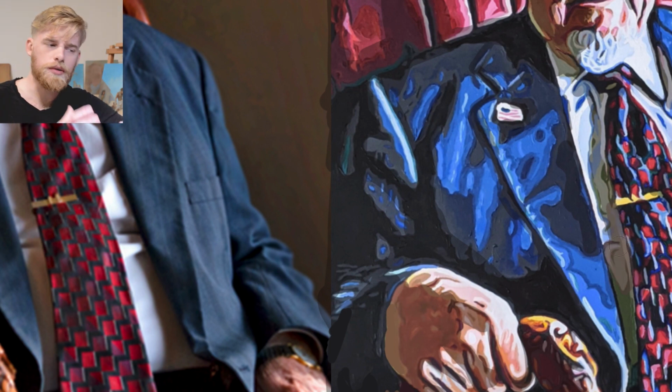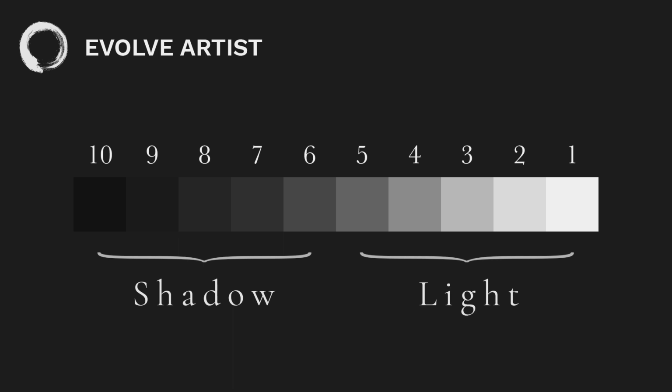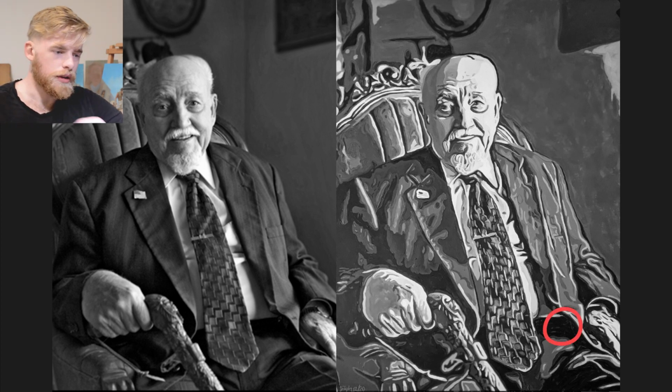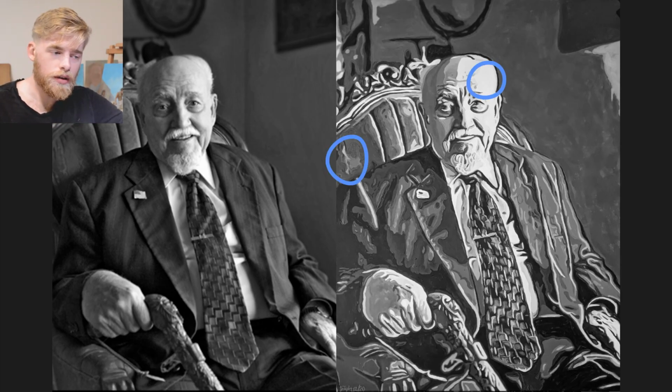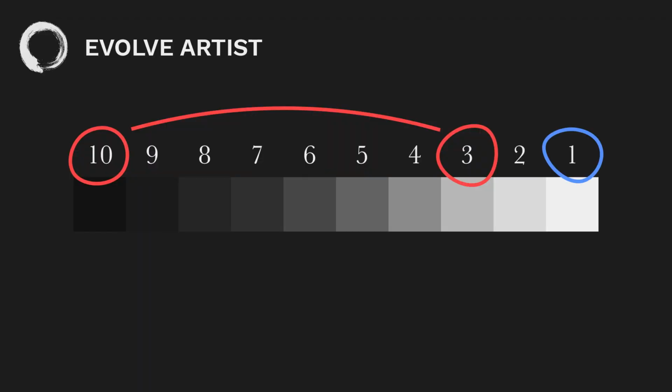Let me explain what's going on using a 10-step value scale. We want to first break that value scale into our light and shadow. So let's look at Jeff's painting and find the parameters of his shadows, his darkest shadows and his lightest values in his shadows. So I'm seeing a really dark shadow in here in the jacket, but then we've got these really bright reflections. And so it's really spanning from 10 to 3, which is a pretty large range for your shadows. And looking at the lights, actually Jeff did a really nice job on these lights. We're looking at something like a value 1 to 6.